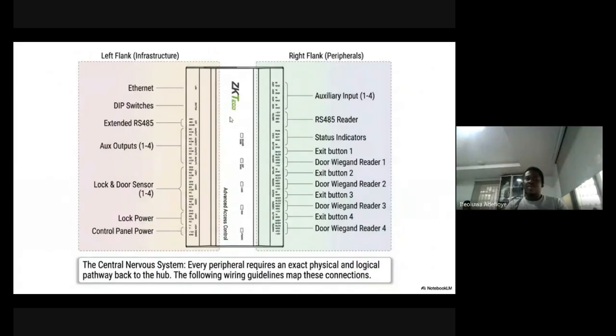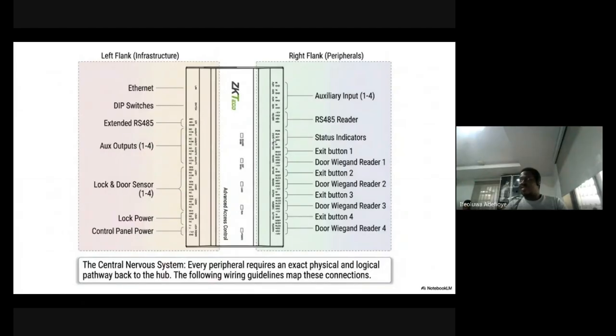On the left flank, you have the Ethernet, the DIP switch, the RS485, the aux output, the door sensor, the lock, and the power panel. On the right flank, you have the auxiliary and the RS485 points. You can see that the RS485 points is just 1 point here. So just take note of that.